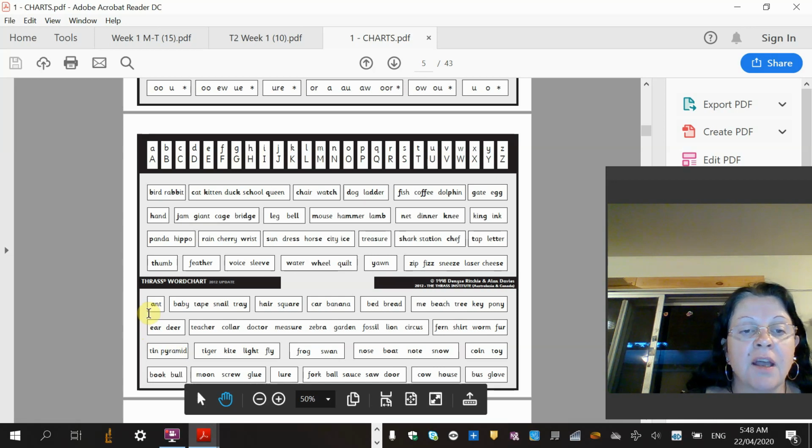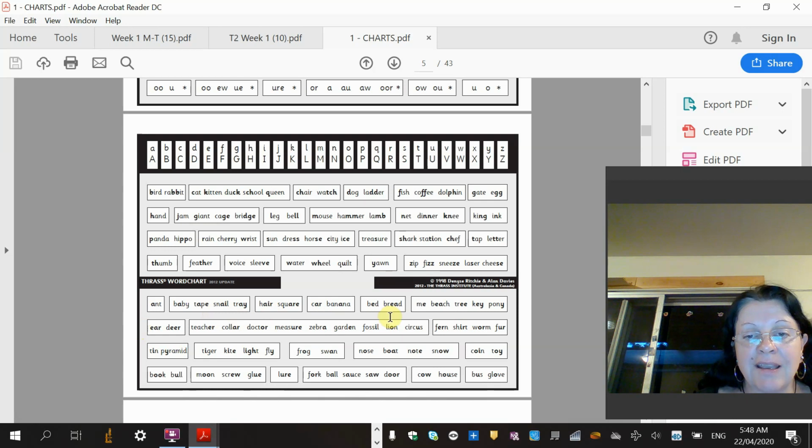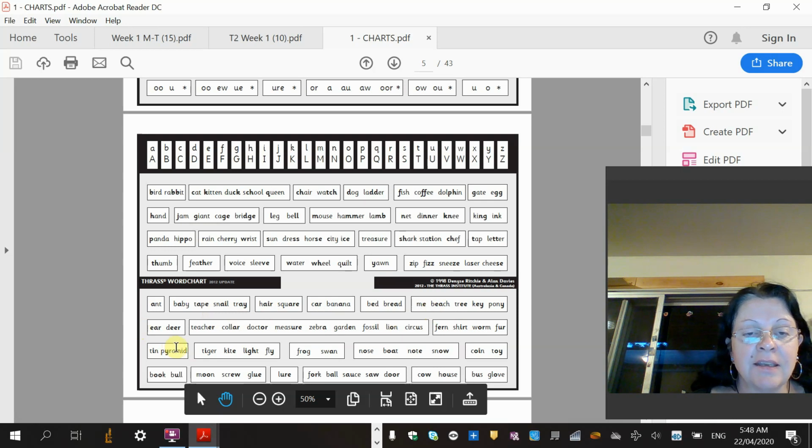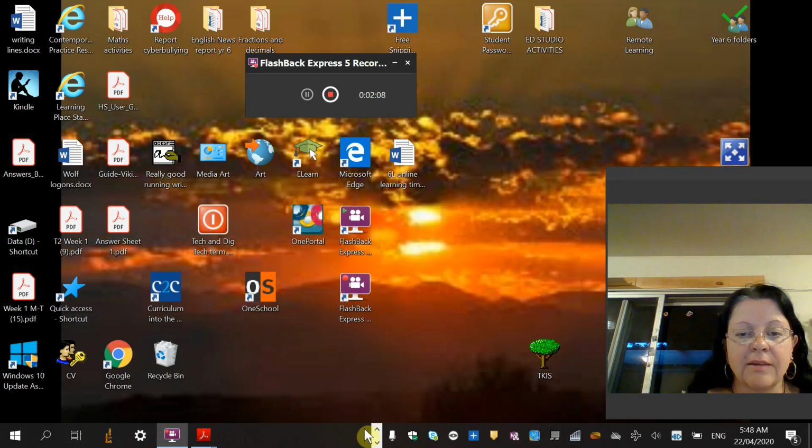20 vowels. A, e, a, e, e, e, e. There's our schwa box, our focus for our spelling. E, e, I, a, o, oi, u, u, ua, o, ow, a. Okay.